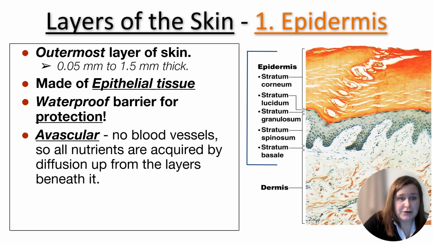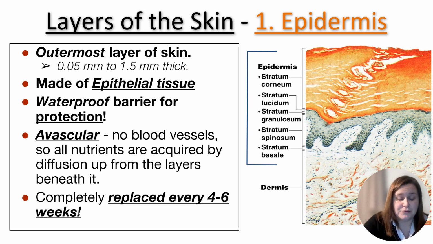Very important takeaway here is that the epidermis is avascular. That means it has no blood vessels. So all of the nutrients in the epidermis are going to be acquired by diffusion up from the layers beneath it. If you remember our last lecture, we talked a whole lot about diffusion. This layer of skin is going to be completely replaced every 4 to 6 weeks.